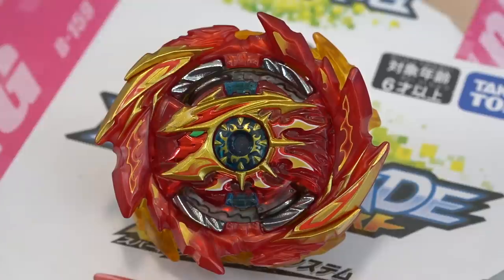Just kidding, guys. Alright guys, so that's basically it for our unboxing of Super Hyperion, our first release of Season 5, Beyblade Burst Sparking. My first impression is I like it a lot, and I'm really glad that it's a new system. And also on top of that, we can still use all the old drivers and some of the discs. So it's still compatible in a way. Backwards compatibility is always nice.